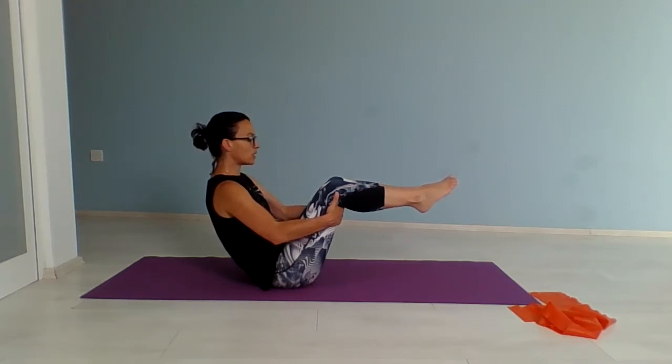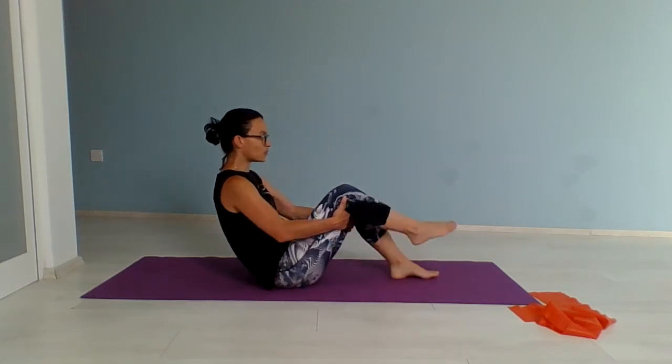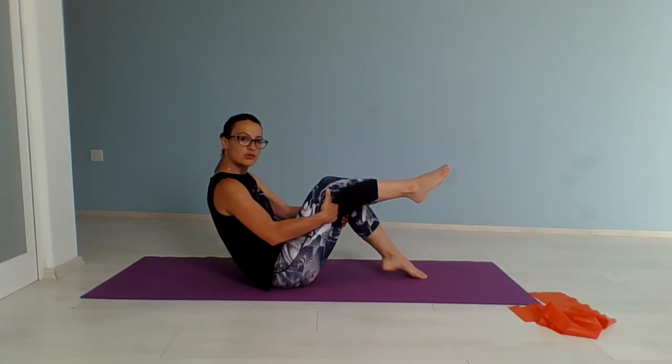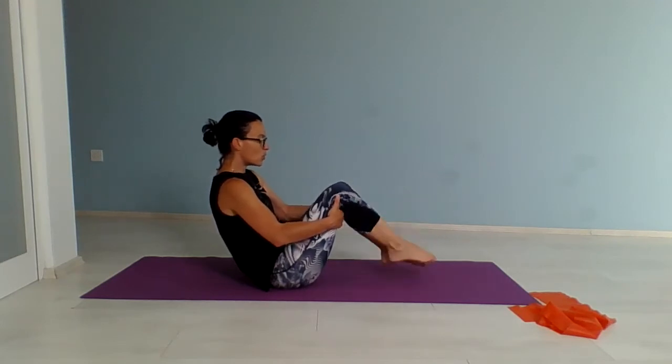And we're holding. Five, four, three, two, one, and up. And again, curl the spine. Lift one leg up. You might want to stay here. Or you might want to have the other leg on tiptoe. That's also a nice variation. Or both legs up for five, four, three, two, one.